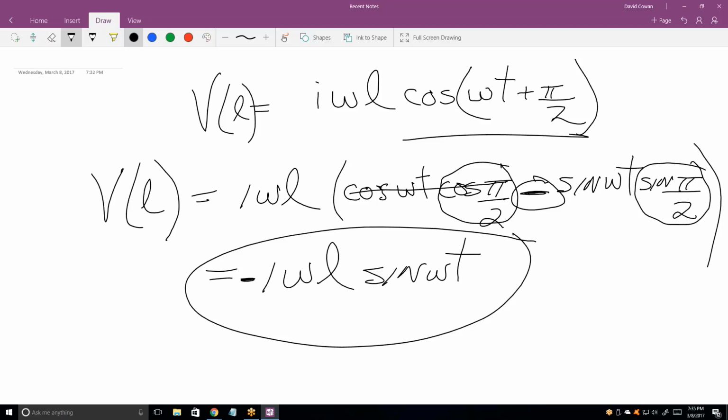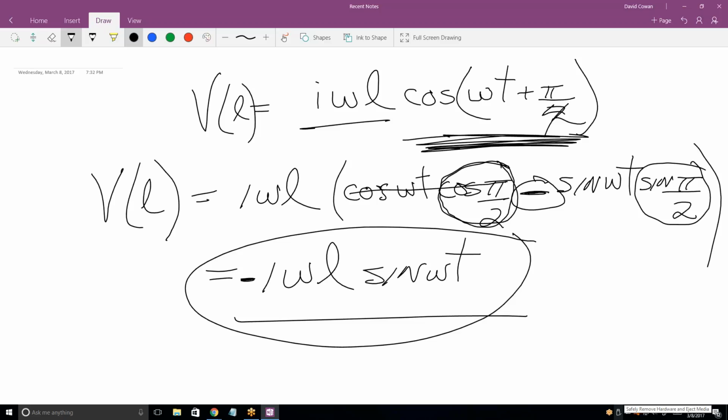Other than all the strange variables, all you really had to do was apply the sum and difference and then convert. The only reason you can do it here is because the cosine goes away. If this was pi over 4, you wouldn't be able to convert it to just sine, because now we'd have the cosine of pi over 4, which is square root of 2 over 2 times cosine of W T. The only reason we can convert it to a function exclusively in sine is because it happens to be pi over 2.